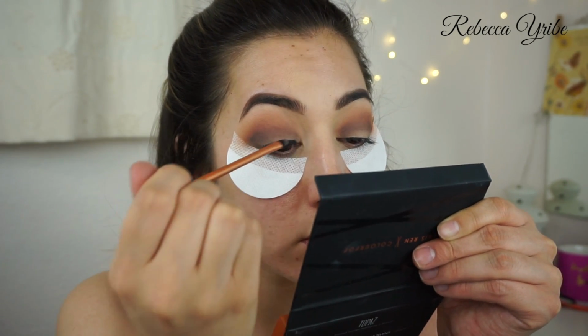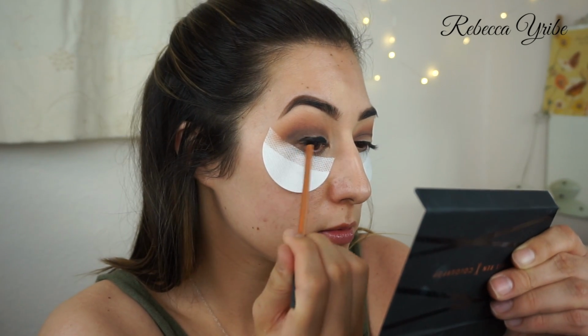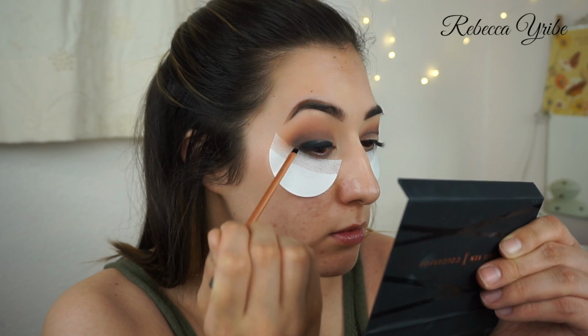Any sort of black liner or gel liner will work for this. I'm doing this because the black eyeshadow would definitely not look this pigmented without this black base underneath.